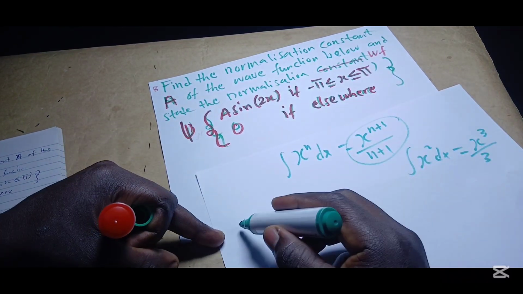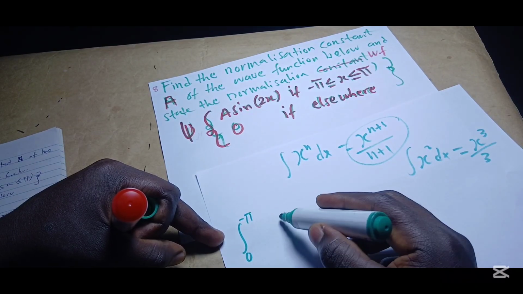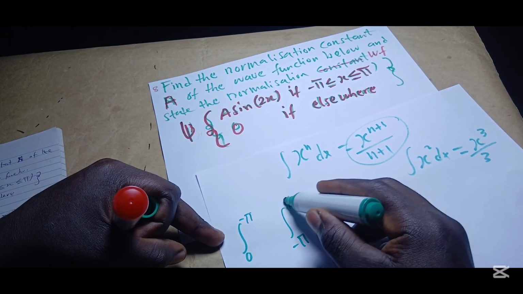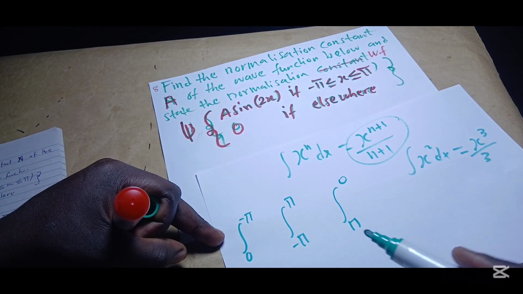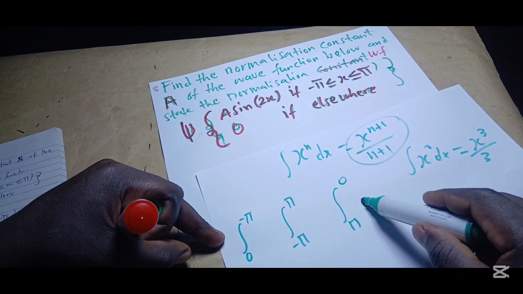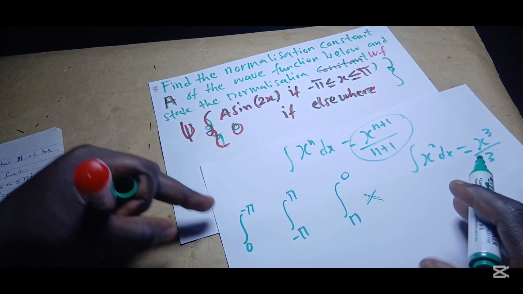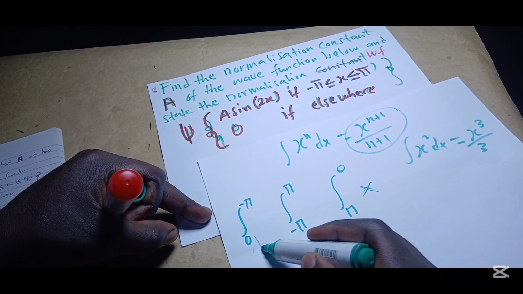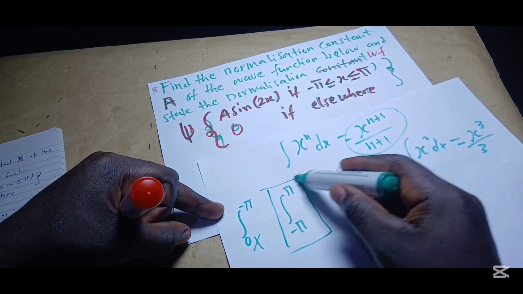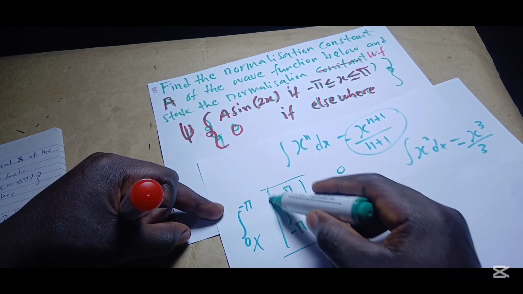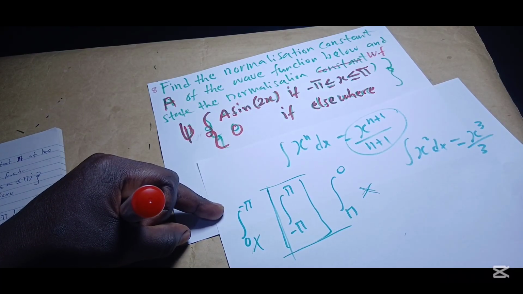It means if we integrate from 0 to negative pi, and from positive pi to 0, we are going to find 0. The wave function will be 0 there. It can't describe any probability over there. And here too is going to give us 0. So our main focus is on this limit. The particle must be there if it exists. So that is it to know about this whole problem.